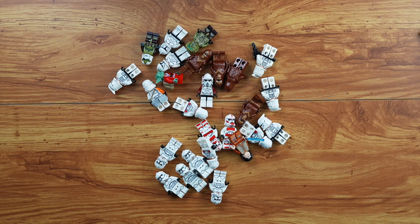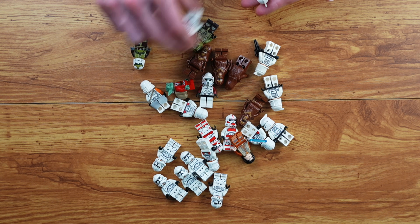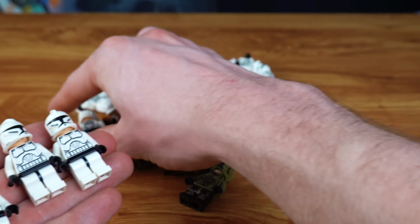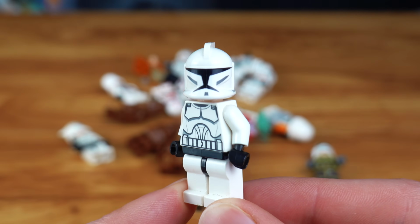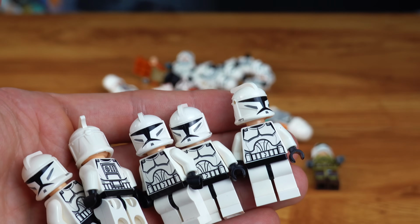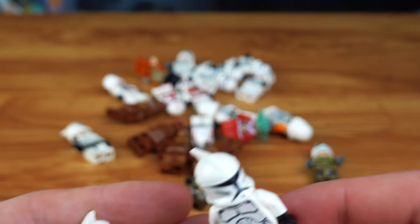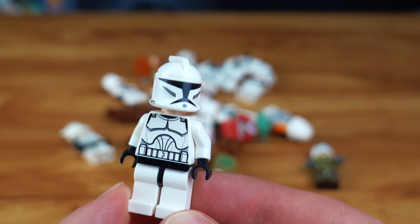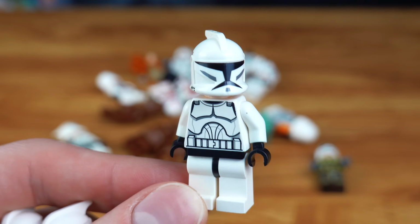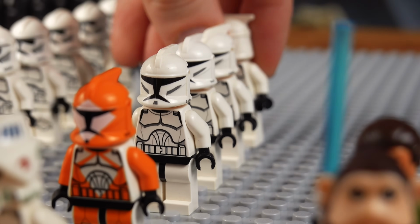Next up, we have some of my favorite Lego Star Wars minifigures ever made. We won an auction of 5 of these Phase 1 Clone Wars style clone troopers. These are some of my favorite clones personally, and we won this auction for 5 of these Phase 1s for $37. That was probably one of my best deals of the day. These were going for 9 to 10 individually earlier in the stream. I might have over 100 of these now. I love collecting them. I don't know when I'll stop, but I was very excited to get these for such a good deal.